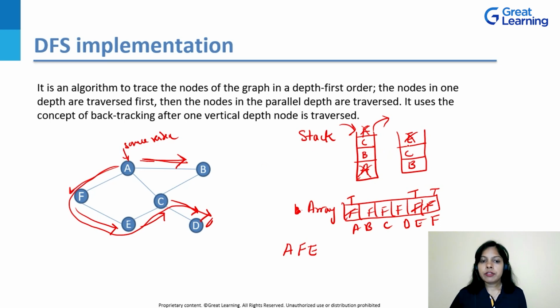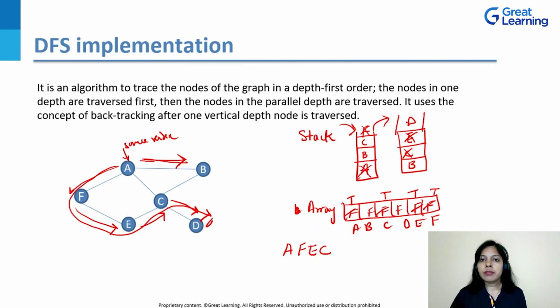Now again we'll delete the first topmost element in the stack, that is C. So C will be deleted. C will be marked as true and it will be the next element to be searched. Now which are connected to C? D is connected to C. B is also connected to C. B is already inserted there. So D we will insert it again in the stack. So we'll insert D. Okay.